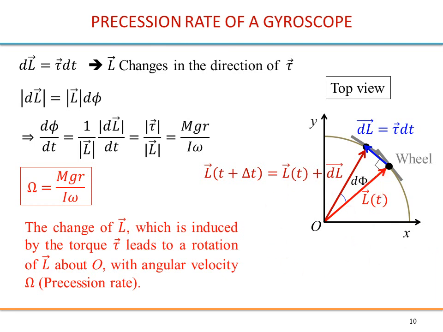But if there is no torque, L will want to stay the same, so this wheel will always stay in the same orientation. So this is useful in a plane, because if your plane is not horizontal and you use a wheel inside, the wheel will always stay the same, so you can calculate the angle of the plane with respect to that wheel and get your assiette in some sense.